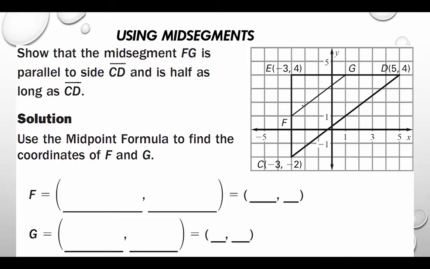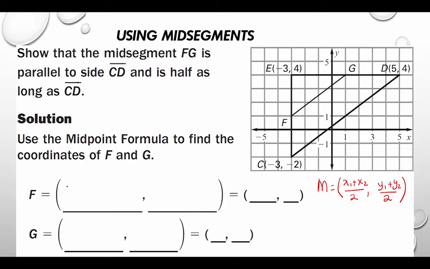We start by finding what our midpoints are for line EC and ED. Graphically, we can just see where the points are. However, I'm going to prove it algebraically. So I'm using the midpoint formula, so the capital M, where it's x1 plus x2 divided by 2, and y1 plus y2 divided by 2. Going to plug it in to find my midpoint for line EC and also for line ED.